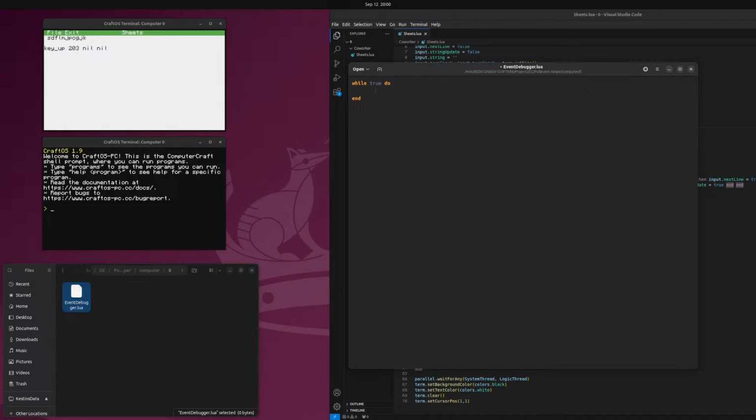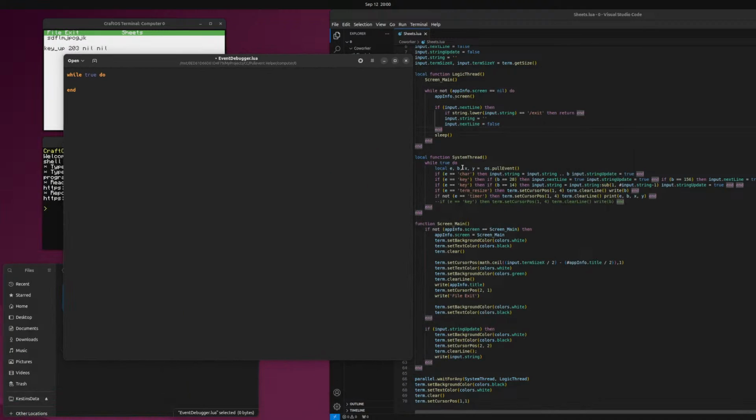I'm gonna look here. So we're just gonna do a local event, button, x, y equals os.pullEvent, and event is written with a capital E. Okay, and I'm going to say if not e equals timer, because that gets spammed.